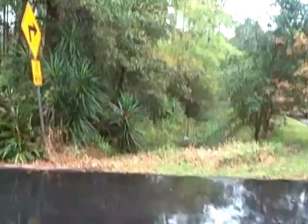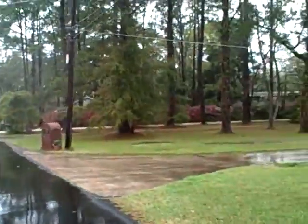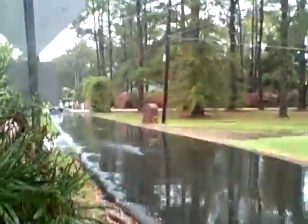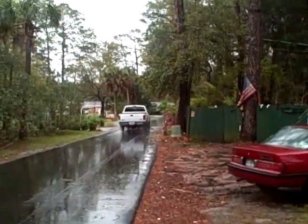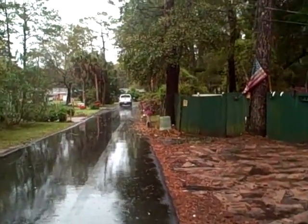Tide ain't changed yet. Here come one flying down here this way. Another one sitting there, he stopped in the middle of the road. You don't know what he's doing. Let's see what this one's doing. It's flying on by. He ain't hitting on the brakes at all. He don't care about that corner a bit. Look at him. Never hit the brakes. Road ponding.